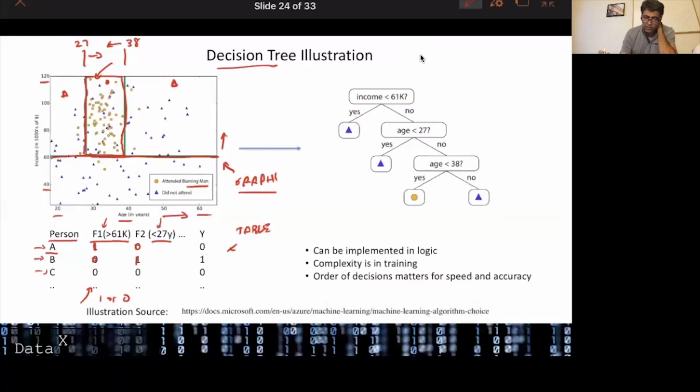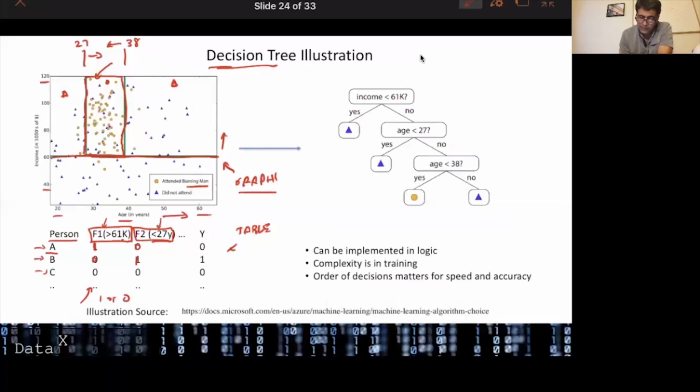Now, the algorithm decision tree does not pick for you the column headings. It does not pick the value 61. It does not pick the value 27. So you can have a number of columns with different features. For example, is the income greater than 10,000? Is the income greater than 20,000? Is the income greater than 30,000? Or is the income between this range and that range? And they'll all show up as true, not true, so forth. The algorithm does not pick those.